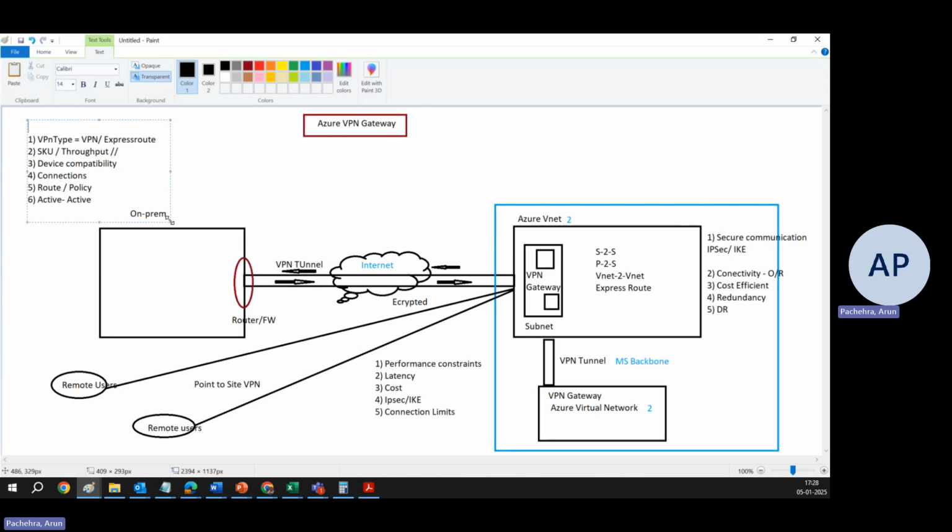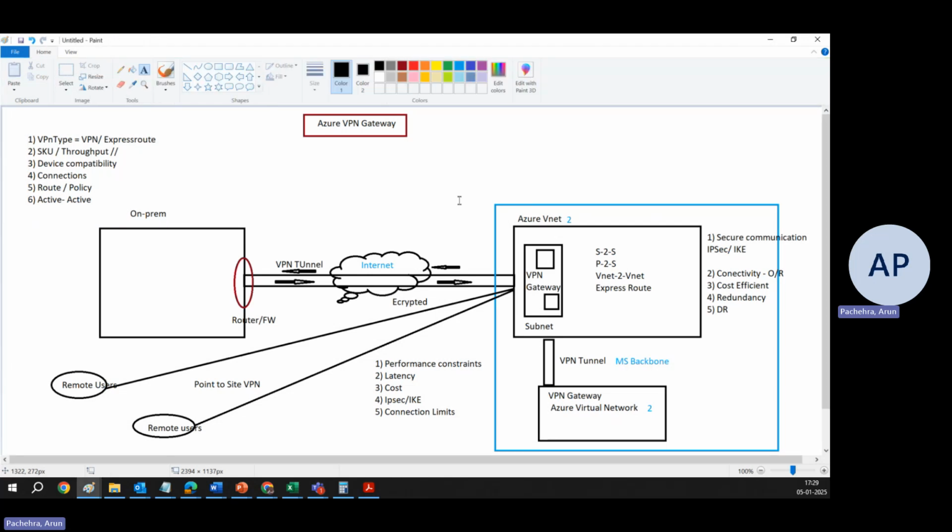Let's conclude by saying a few things. When planning for an Azure VPN gateway, it's critical to assess your organization's needs for throughput, connection type, device compatibility, and redundancy. By evaluating these factors carefully, you can select the most suitable gateway type and SKU to ensure optimal performance, security, and cost efficiency. With this, let's end the video, and in the next video, we'll try to explore either VPN gateway further or a new topic.